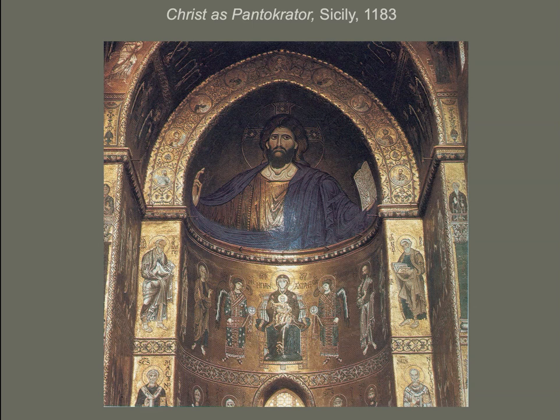You'll notice that the background is completely gold rather than having a setting like we saw in the last mosaic. Here we have that move away from naturalism, where the figures are flattened and abstract, but also the background is kind of non-existent. It's just that gold. When we see gold, it represents heavenly splendor.